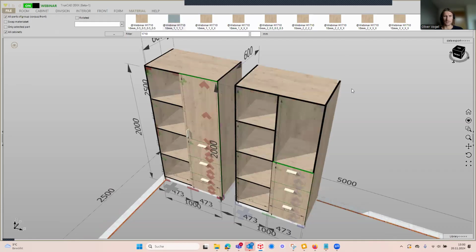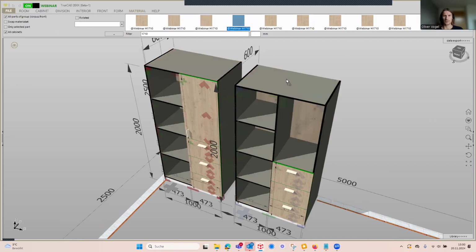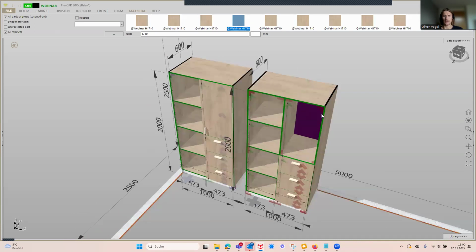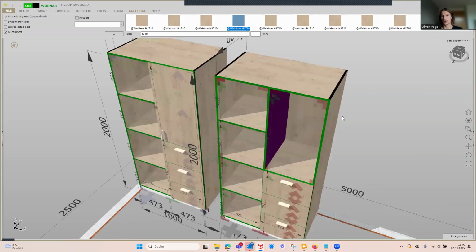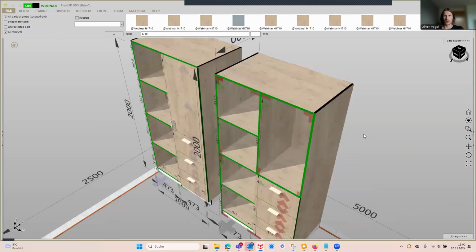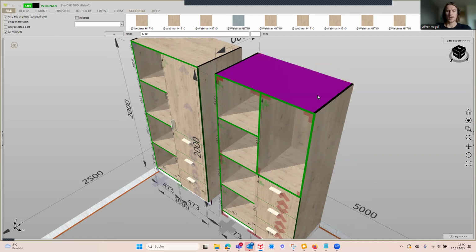And let's say for the rest, you want to have 1 millimeter on the back and front, or only on the front. You can use this or this, and then you drag and drop it over it. And you see you have just on the front a 1 millimeter edge bending, which is green. All right, I think that is also clear.